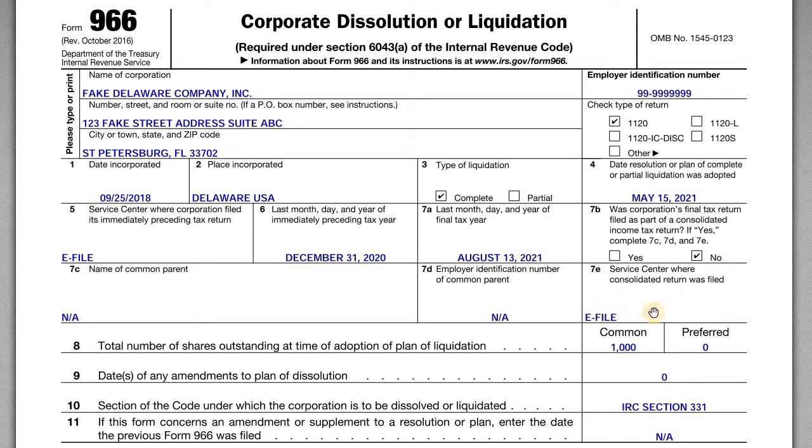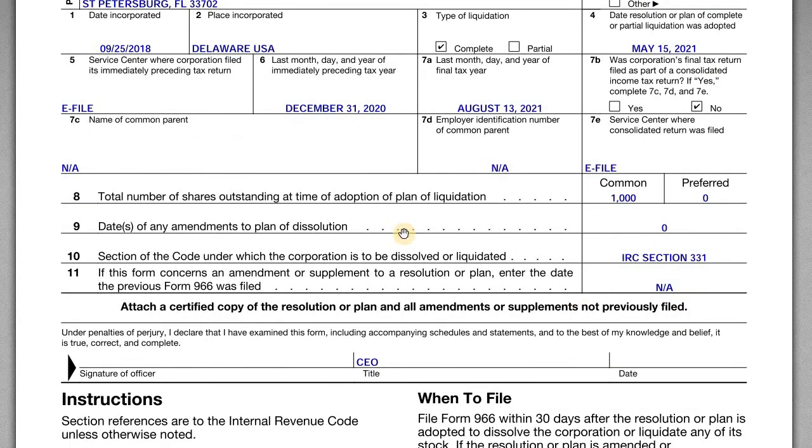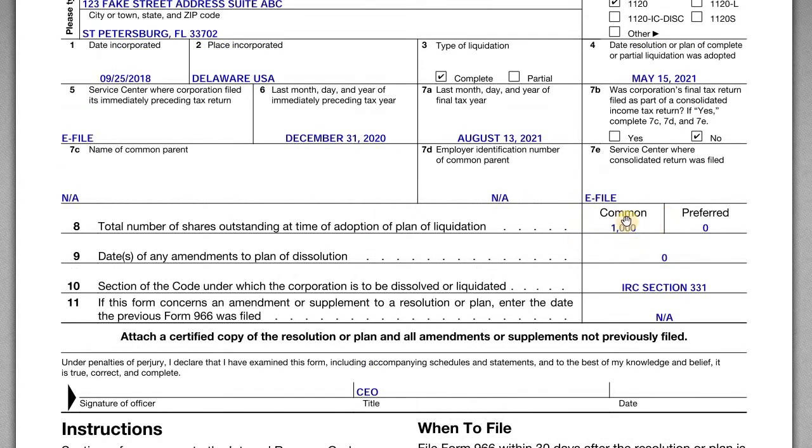E-file is pre-populated here, but the consolidated return is not being filed, so you can just leave that blank. In line 8, total number of shares outstanding at the time of the plan of liquidation. In this case, it was a closely held C Corp, so not much stock outstanding, just 1,000 shares. Any amendments to the plan of dissolution? No amendments. So you can put 0 or not applicable.